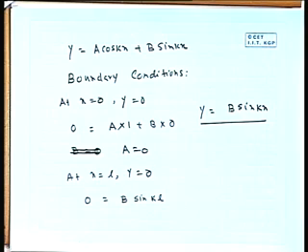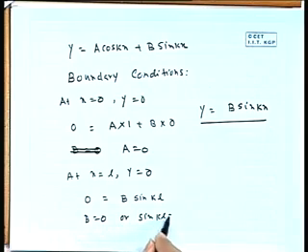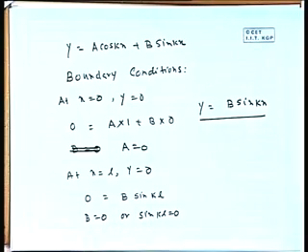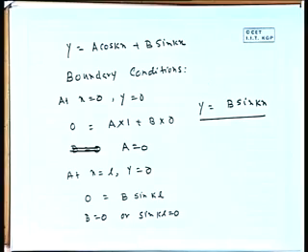Now there are two possibilities. One is B is equal to 0, or sin KL equal to 0. Now if B equal to 0, your equation will be y equal to B sin kx. So B equal to 0 means y will be 0. So it is again that case, y is basically your deflection of the beam. So deflection of the beam equal to 0. That is the condition when load is within the critical range. So then y will be equal to 0. So that solution we will get.